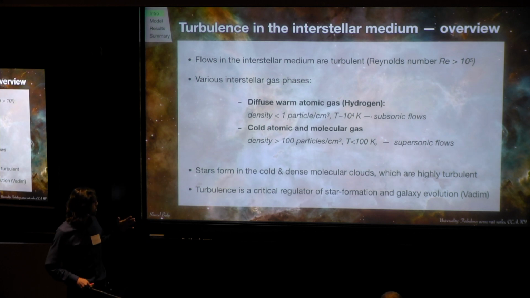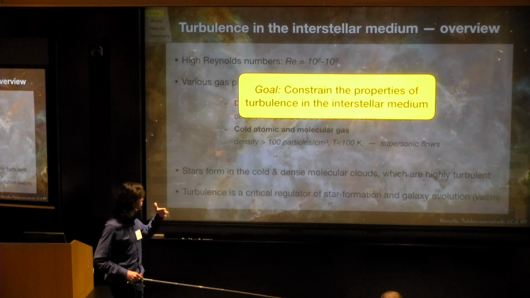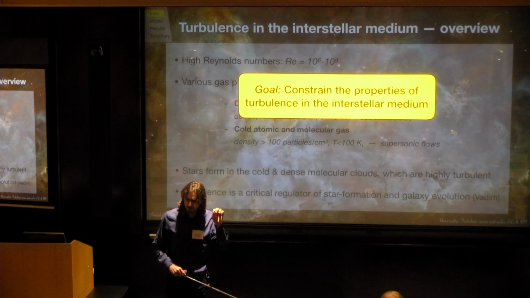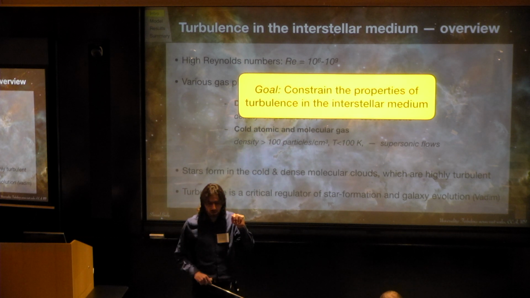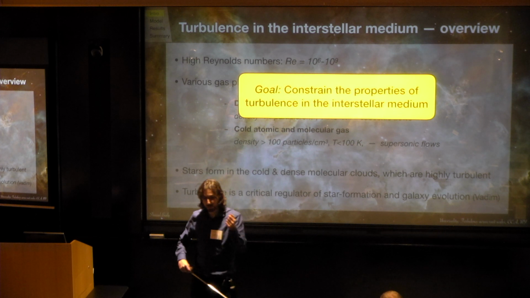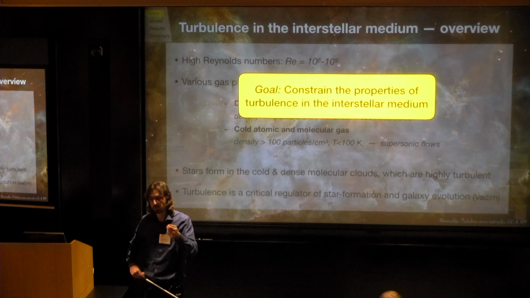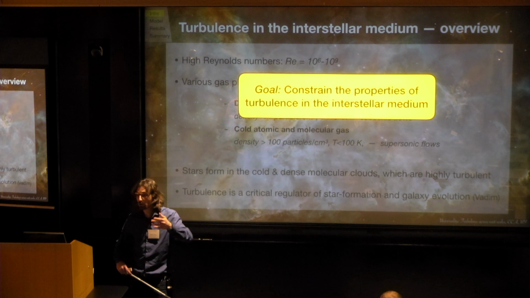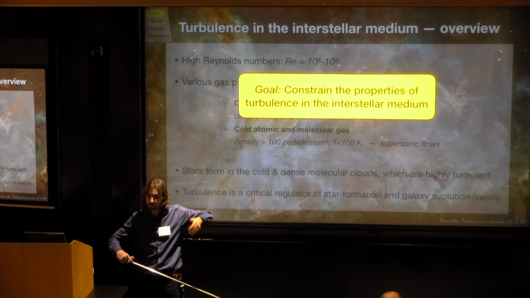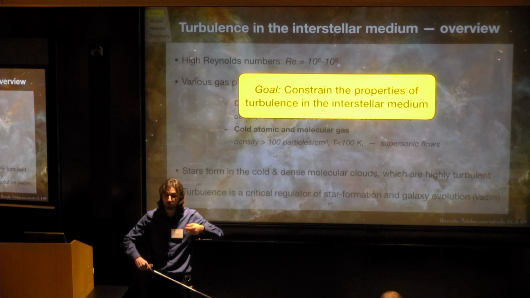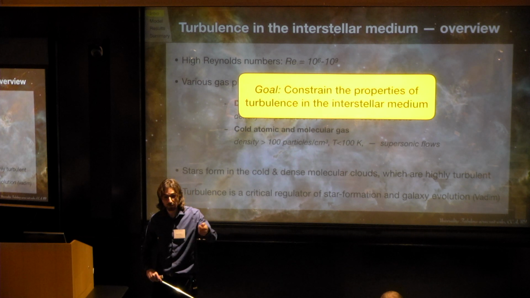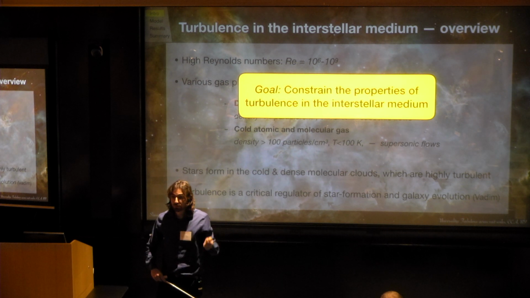So the main goal here is, can we somehow better constrain the properties of turbulence? And with special focus in this talk on what can be the main driver of turbulence in galaxies and the interstellar medium. Is it driven on large scales from the gravitational potential of the galaxy that induces motions? Or is it more on smaller scales, what we call feedback from supernovae, or even outflows and winds from stars?